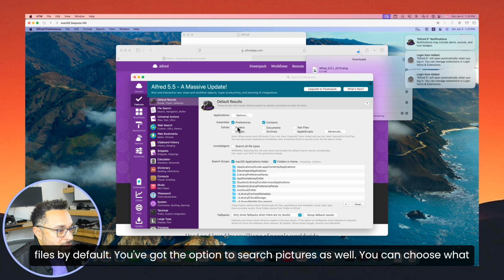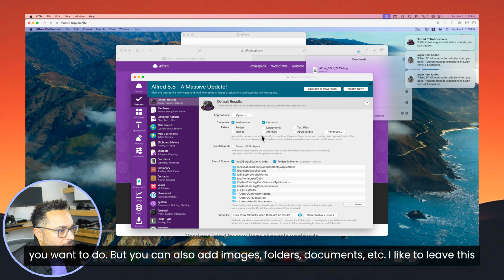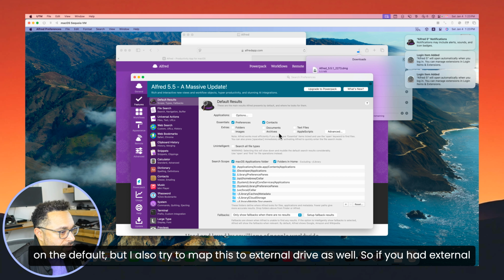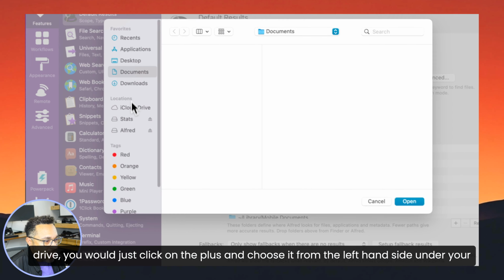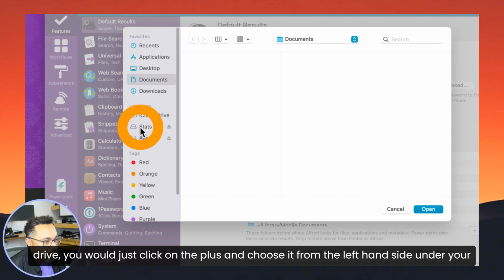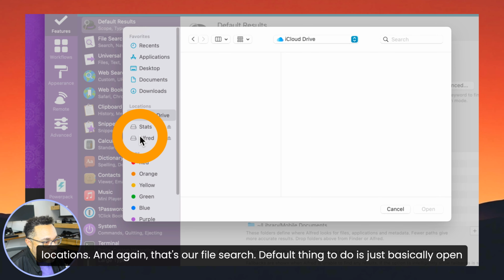You've got the option to search pictures as well. You can choose what you want to do, but you can also add images, folders, documents, etc. I like to leave this on the default, but I also try to map this to an external drive as well. So if you had an external drive, you would just click on the plus and choose it from the left-hand side under your locations.